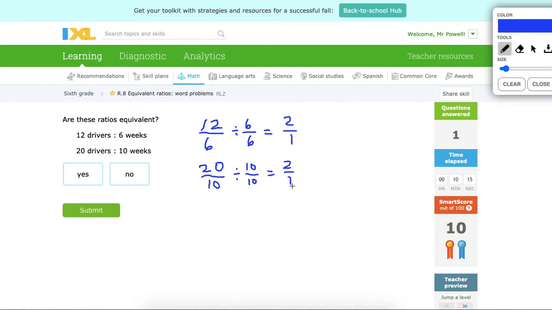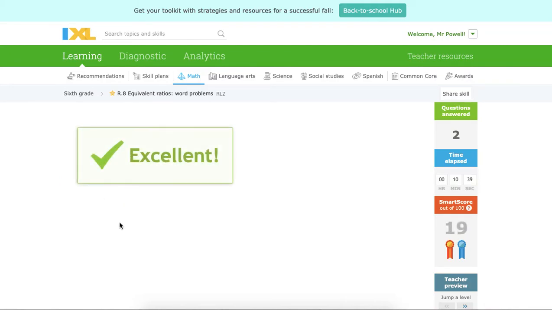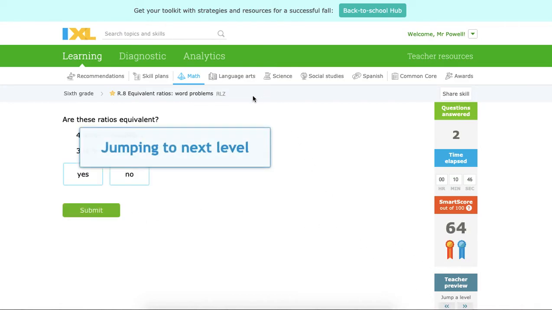So sometimes you can just simplify them both to show that they end up being the same thing. That's another way to do it, just simplify them both. Because for these, it's kind of hard to find something to multiply 6 by to get to 10. Once you simplify it, you could have done it, but that's an easier way, just simplify them both. And that's going to be one of the easiest ways to do these. Let's go ahead and jump up to the next level here and try some of those.